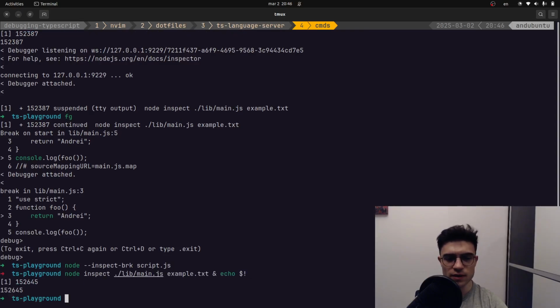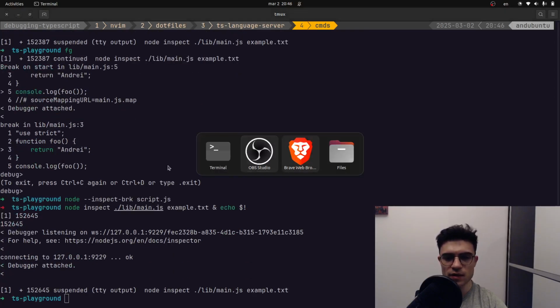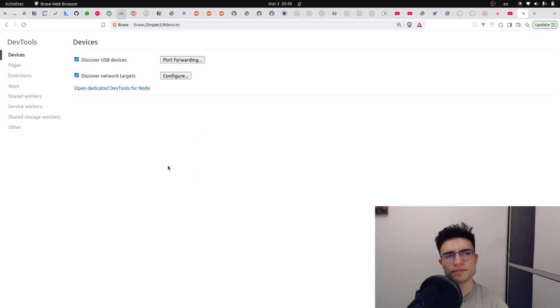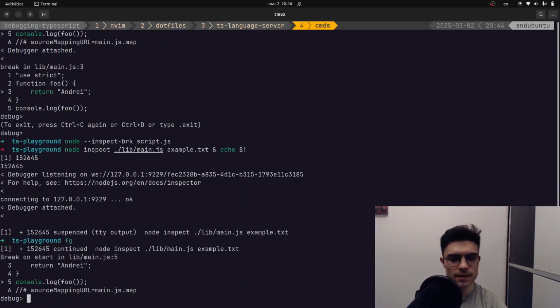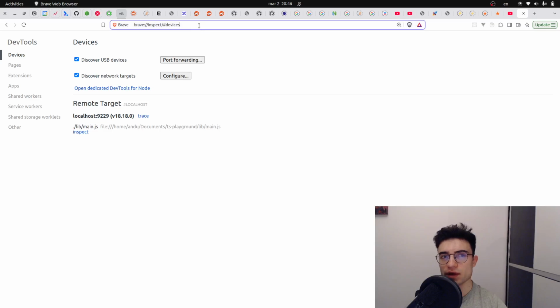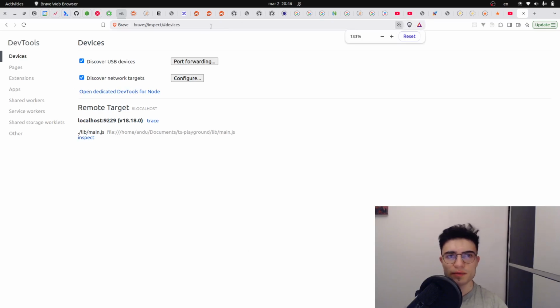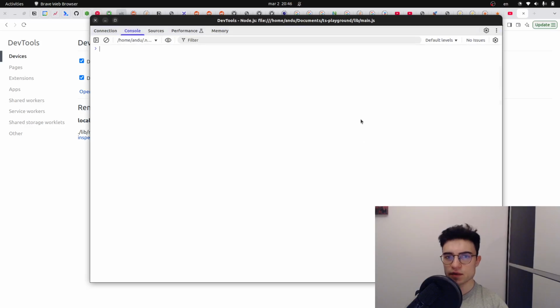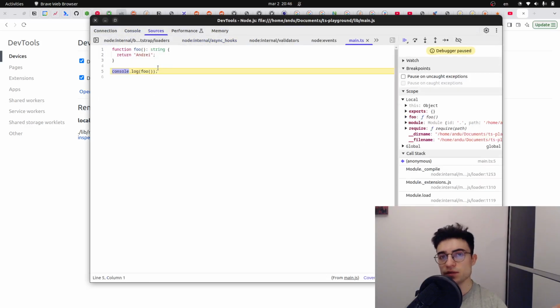I can have this, and now if I go to the browser and bring the process up again, you have to navigate to Chrome Inspect or Brave Inspect. In my case I'm using Brave, and then I can select the DevTools for Node, and you will see that it works the same way it works in Neovim, so that's why I'm saying it is a broader concept, which I think is great.